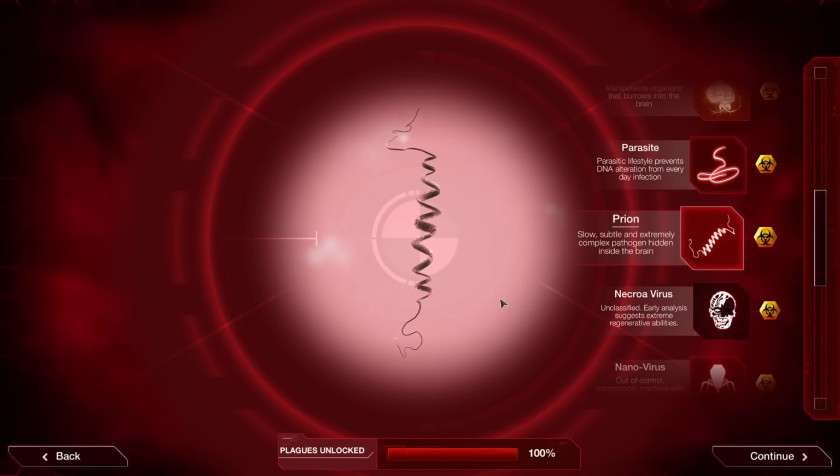And today we have landed on the Prion, in my opinion, one of the trickiest disease types to master. And that's because it seems to have been specifically designed to trip up people who think they know what they're doing. There are a couple of unique mechanics for the Prion that you have to watch out for.